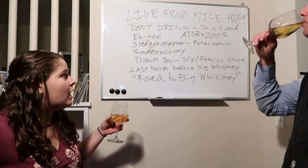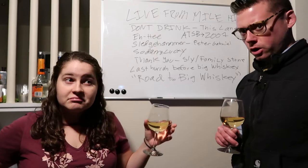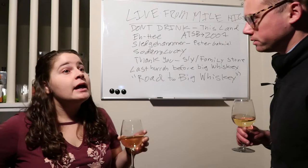So we start this show off — it opens with 'Don't Drink the Water.' Great opener, amazing opener. And then as a treat, we get the full 'This Land Is Your Land' full band outro. I think this was one of — if not the — first times they actually did the full 'This Land Is Your Land' outro. Dave did it at Radio City, but that was just Dave and Tim. Awesome version. If I can recommend one version of 'Don't Drink the Water,' this will probably be one of those versions.